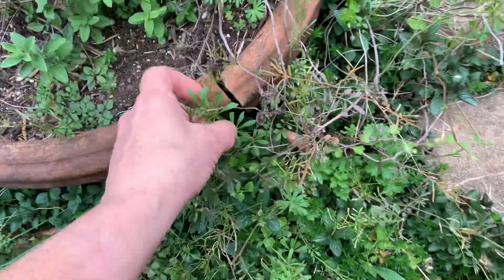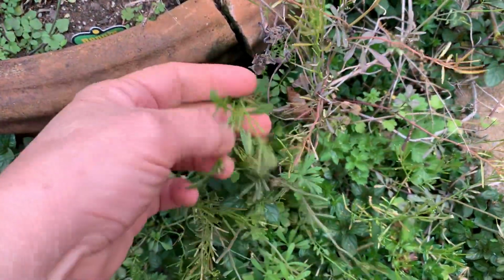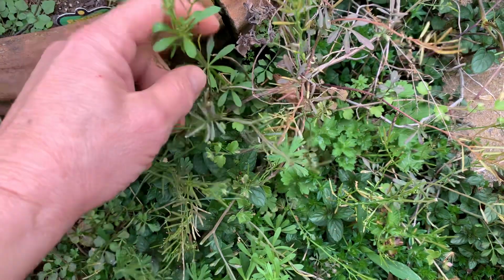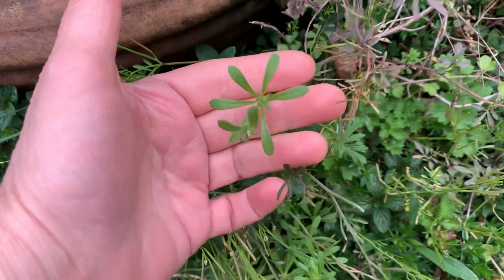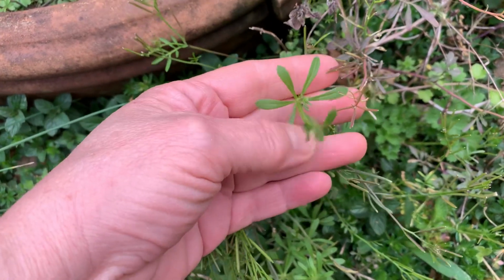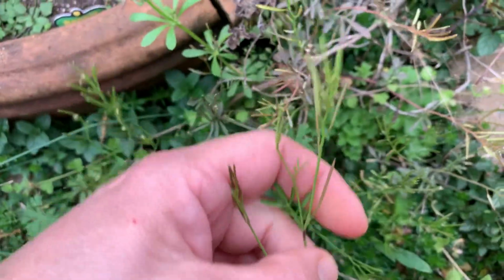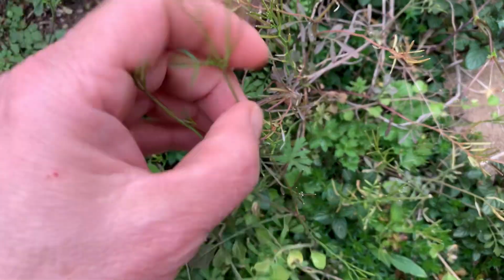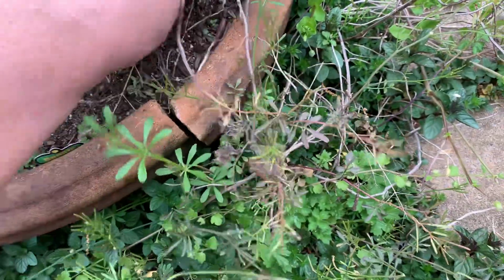I've been eating some of the cleavers. That's this stuff right here. It feels like Velcro. Let's see if I can get it separated here. Now it's got a bunch of stuff in it. So this stuff right here, it's very sticky feeling, not in a gluey way, but in a clingy way. Been eating a lot of the wild mustard. Very tasty. Bittercress is the name of it. Been pulling a lot of wild geranium out of my garden. It's pretty, but it's not edible and it takes over a lot.